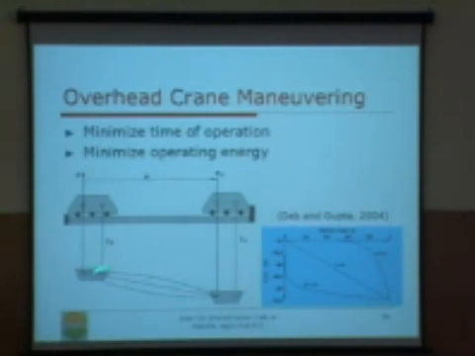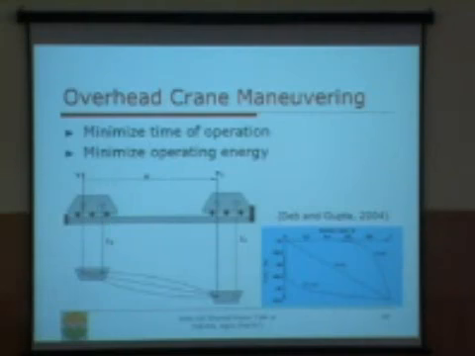The other thing is how I lower it, and I have different principles. I could wait till the end and lower it suddenly. Or I lower it suddenly and then move all the time. Or I can do it linearly, or with any other curve in between these two extremes. Now to do this quickly, what would be my goals? Two goals. One is to minimize the time of operation; I want to finish as quickly as possible. Second is to use minimum energy, because I have to pay the bill for pushing it.